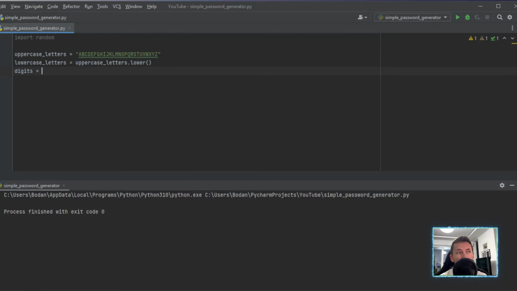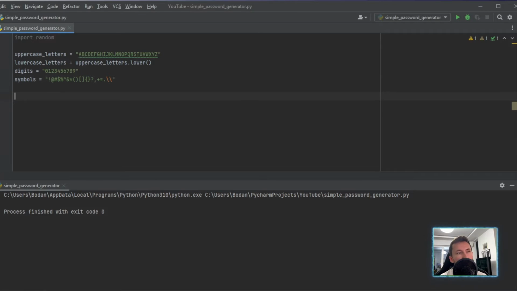We go with digits as well, from 0 to 9, right? And then we also want to include some symbols. So we will use anything that I can find on my keyboard, plus, equal, dot, and whatever else you want to use. Feel free to add anything you want, but be careful. If you want to add backslash, you have to put 2 of them in order to make it work.